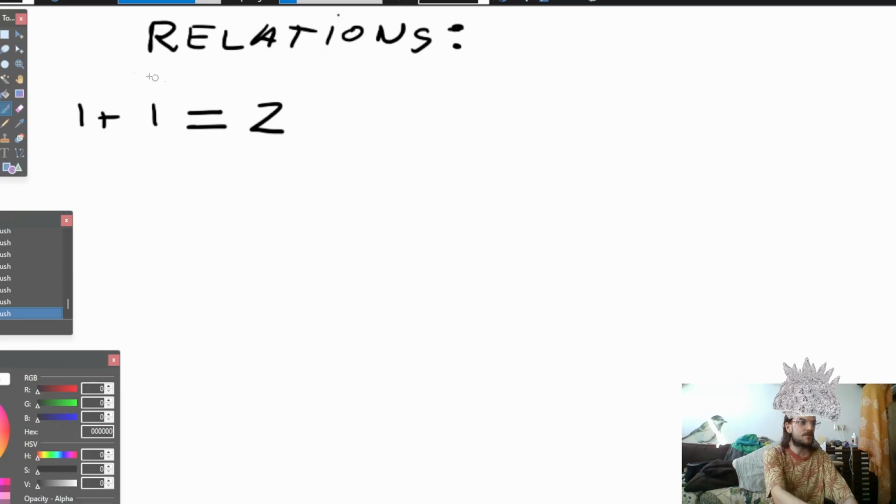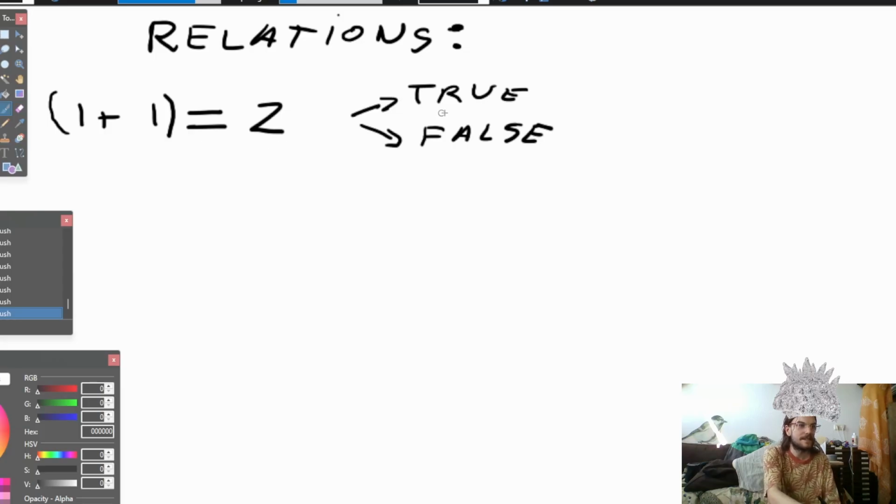Well, it's eating 2 terms, because the order is that we first use the 1 + 1, and then there's 2 here and there's 2 there, and it is trying to equate them, right? It's asking, are these the same? And it's saying, yes, they are. So this equal sign takes in 2 terms, and it spits out something else. What does it spit out? Well, a truth value. It either says true or false, right? So in this case, it's true.